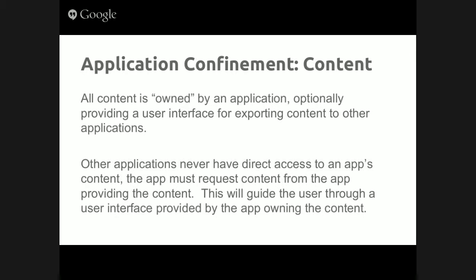Talking about content and confinement. This is really about data protection and privacy. All content is owned by an application, and this is something that's been a little bit controversial, which is some of the reason why I want to talk about it. So there is no real notion of a global place for all your photos to be stored on your device. If you have more than one gallery application, there could be different photos in different galleries, and you have to use those galleries to access that photo.